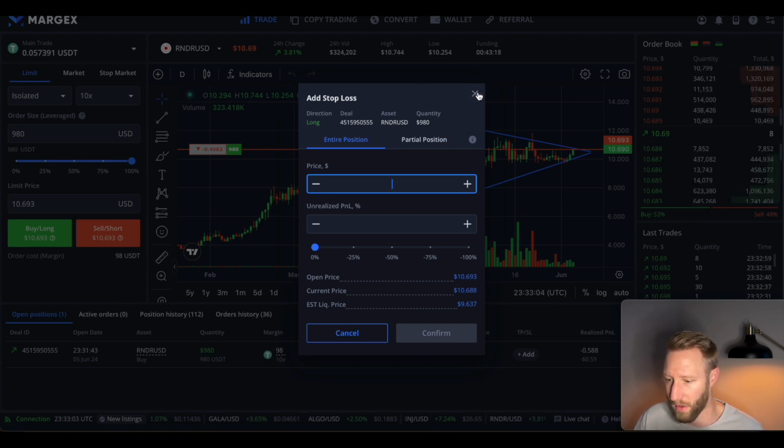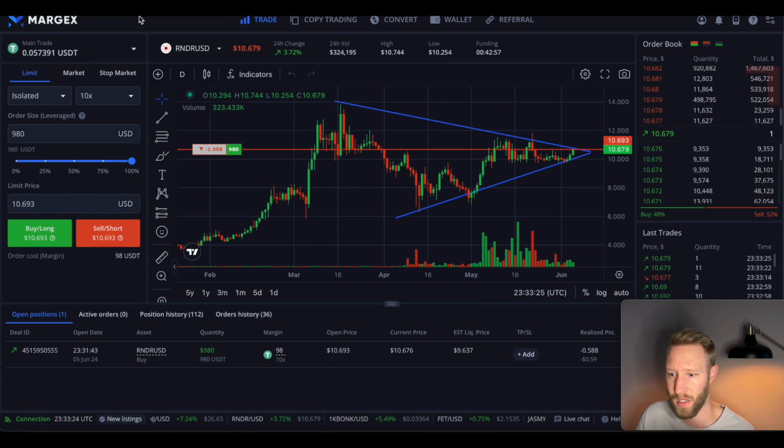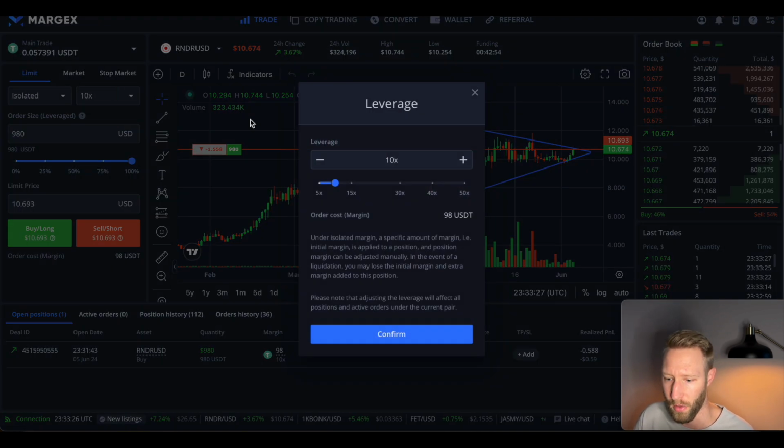And so definitely take advantage of these. I think this is something that is very important with leverage trading, especially if you have large positions open, is to reduce the amount of risk. Now you may miss out on some upside if it does drop down and then it closes out your position and then it takes off from there. However, I think it's important to make sure that you reduce the amount of risk that you have on your position or open up positions that are lower leverage.